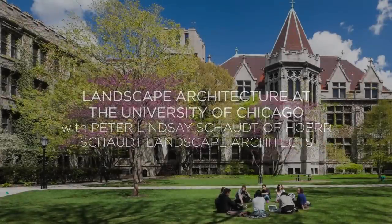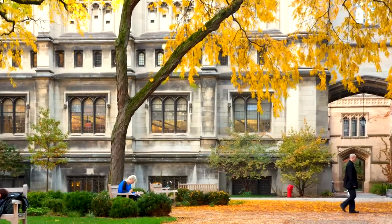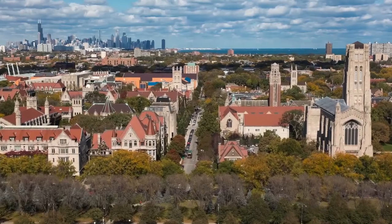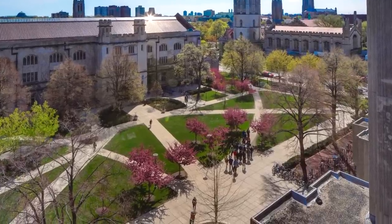There's no other space in Chicago like it. There's a unique characteristic that when you're here you know it's University of Chicago. The institution, the people, the legacy of education here is second to none, but it had a pretty ordinary quad and now in my opinion it's really up to the elegance that this institution deserves.